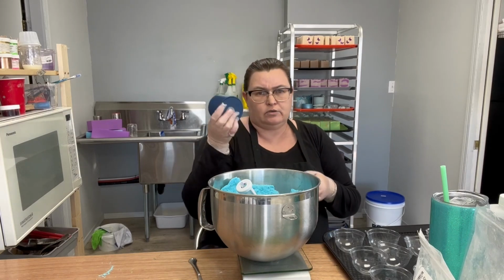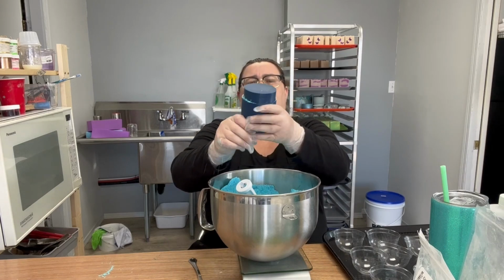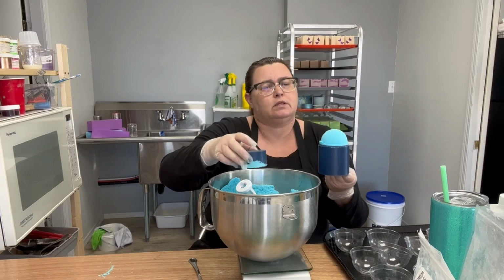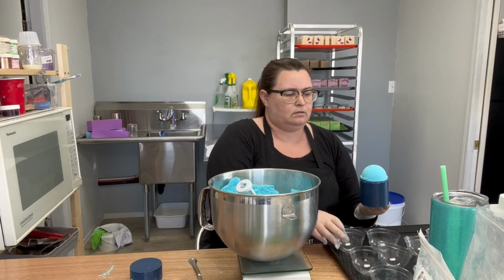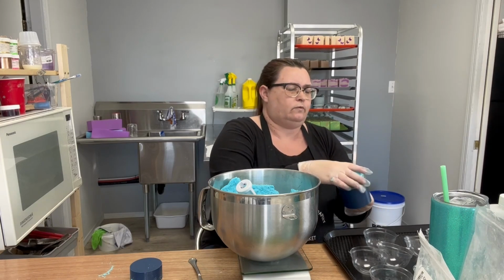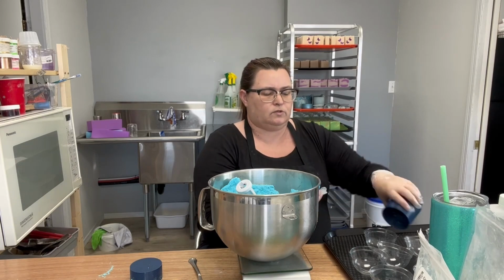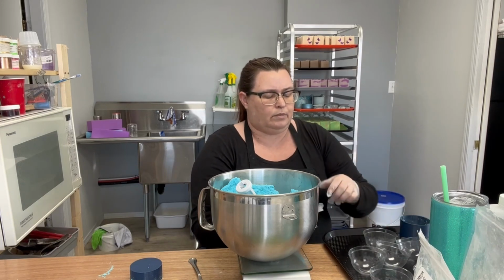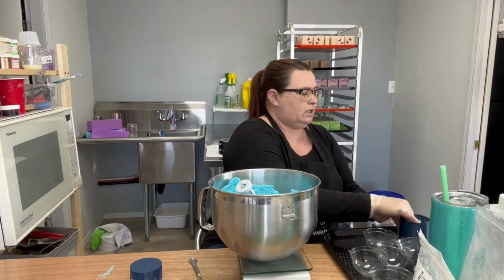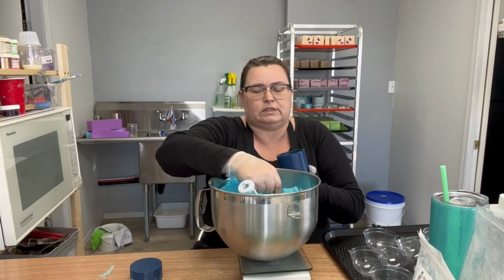So I do have a bath bomb press, but I'm trying this out again. The last time I made the Easter bath bombs, I didn't bother with the press, and my bath bombs came out beautifully. And you would think the press would be more useful, but I'll be perfectly honest, it's kind of a pain in the patootie. It's just an extra step. So we'll see. That one's looking a little cracked. So we'll see how she does.